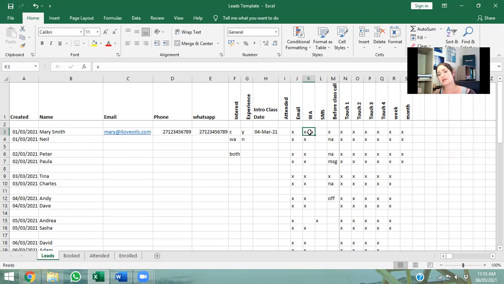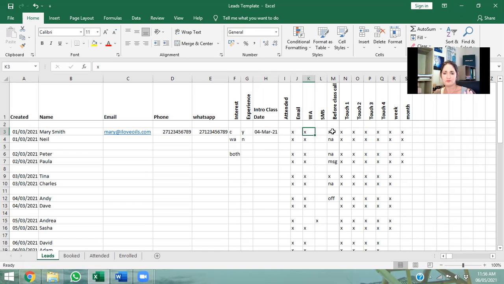And I make sure it's either a WhatsApp or an SMS, so you'll see here, for example, there's a WhatsApp. There's no cross by the WhatsApp because maybe the number doesn't work. I might make a note, not getting too technical, but it's just initially to make sure that I'm able to contact them. Maybe their email bounced back. So I would make it a red cross maybe, because I know that I need to contact them somehow and try and get the email address correct.